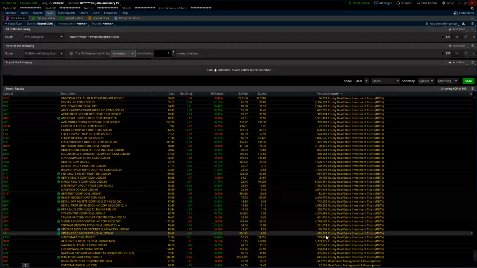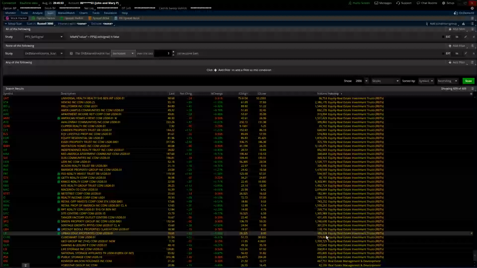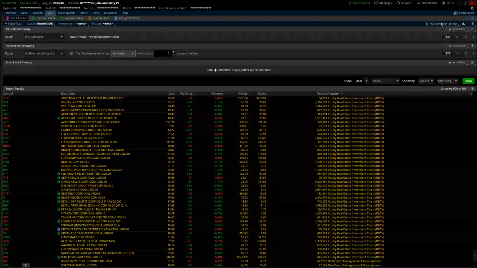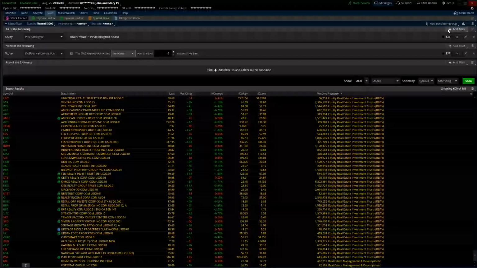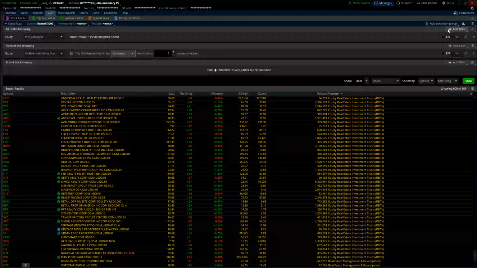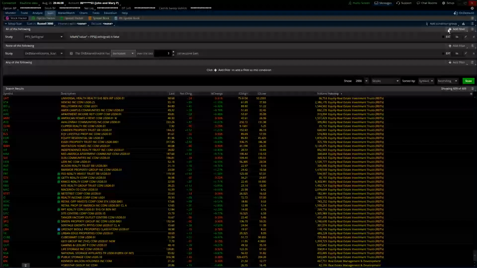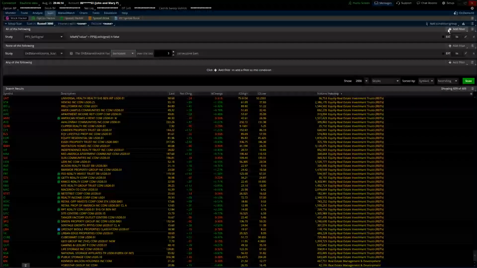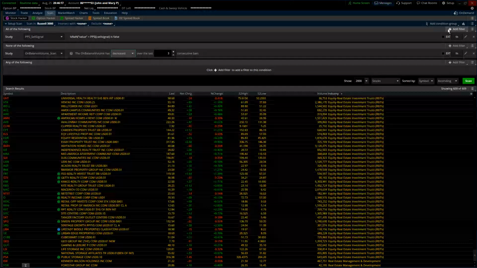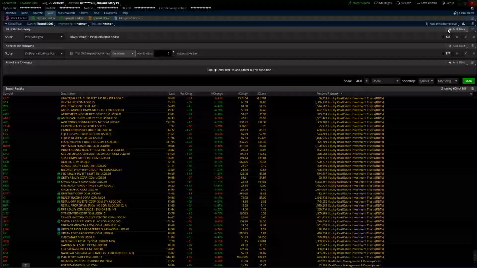If you run this scan before the end of the time period, just remember, this is a 1 hour bar. The market closes at 4 o'clock. If you run this scan at 3:55, that's 5 minutes before the market closes, Eastern Time, market time, New York Stock Exchange, New York time. If the market closes at 4 and you run this scan at 3:50, it's going to tell you if the market closes at this level, these are the results.